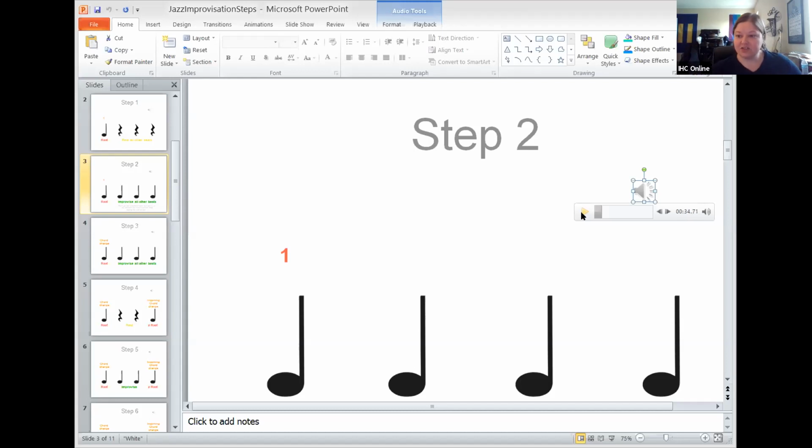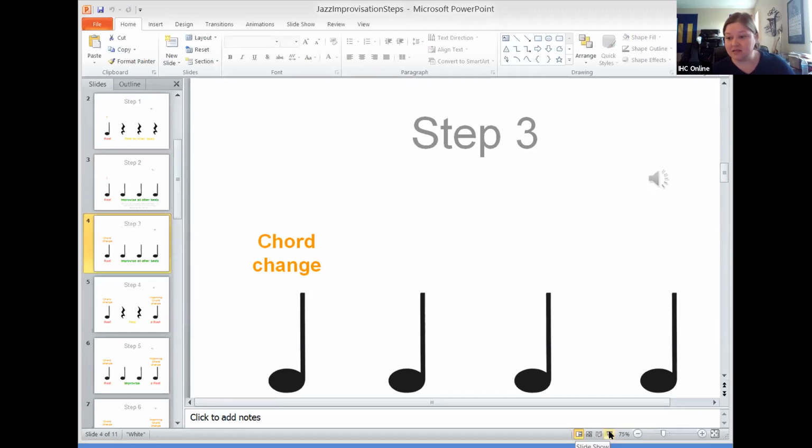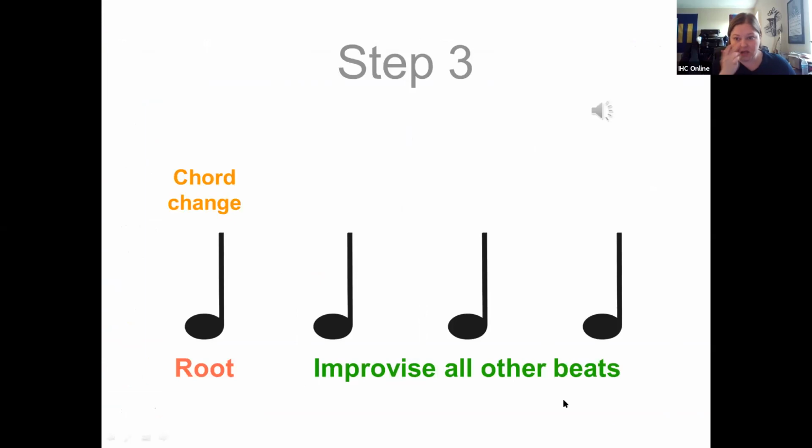All right, how'd you do? It's getting more comfortable. Cool, good. Remember, try not to get too creative with these quarter notes that you're improvising. It's just 3 quarter notes, there's no way you can come up with something really cool, so don't worry about playing something creative. All right, good. Let's go on to step 3. If you are still getting comfortable and you want to stay on step 2, you can. You don't need to jump to step 3.